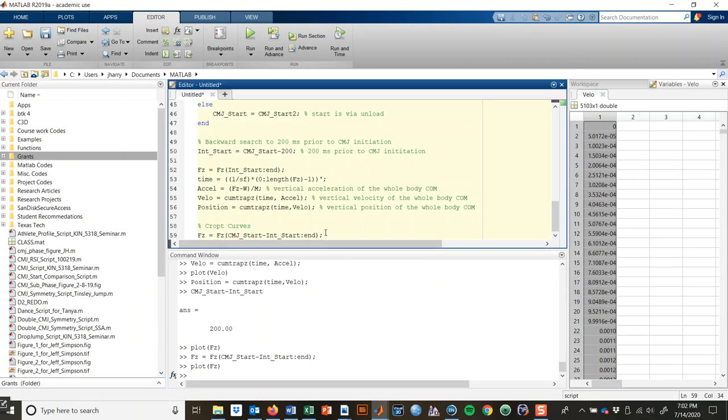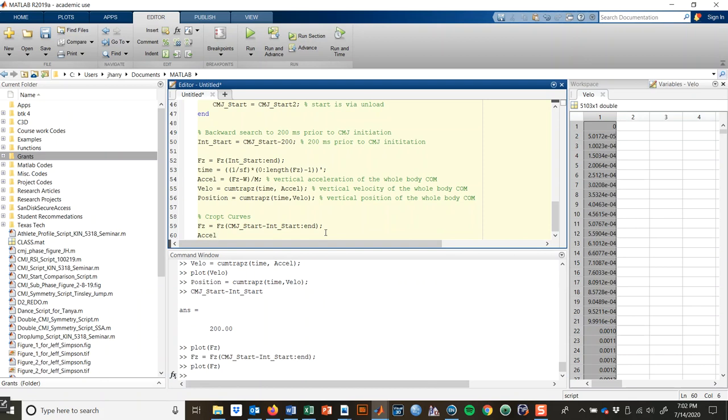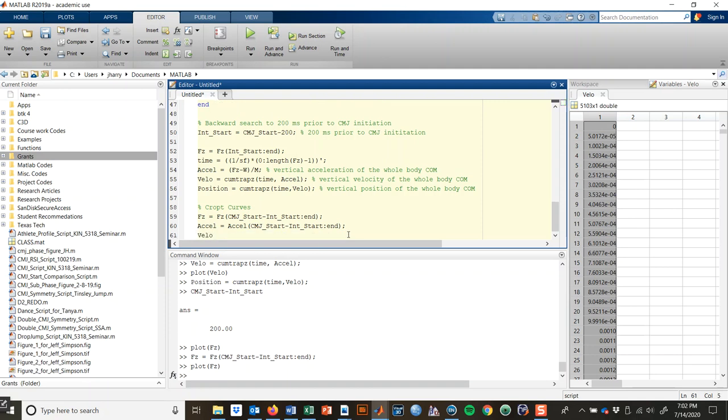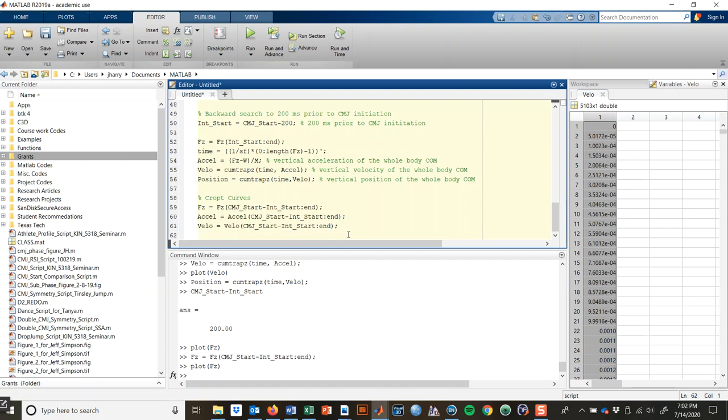We'll do the same thing for acceleration. So we'll overwrite acceleration, and we'll use this same line here, because we're going to crop the acceleration using the same methods. We're going to do the same thing for velocity. We'll do the same thing for position.